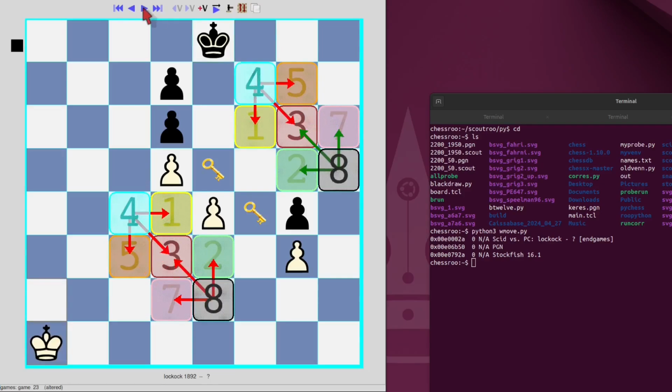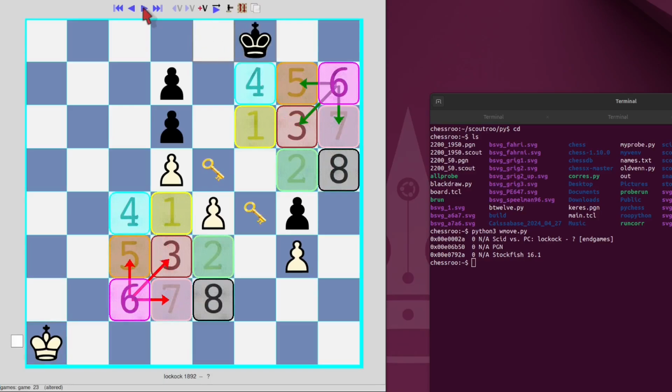If you look at the c4 square, that's threatening to go number 1, number 5, and that is only matched by the f7 square on the black side. And then if you look at the e2 square, threatening to go to number 2 and number 7, that is only matched by the h5 square. And then now we fill in the corner. So we've got the c2 square threatening to go to 5 and 3 and 7, and the only square which matches that on the black side is square number h7.